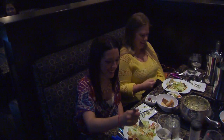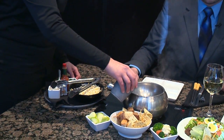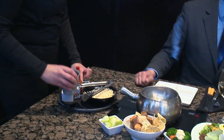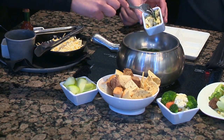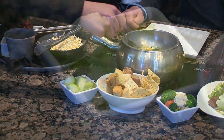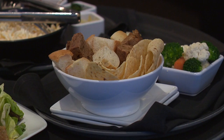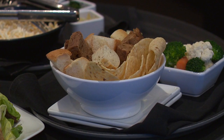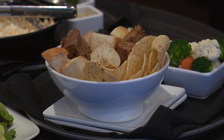Date nights. All right. When you come into the Melting Pot, we're gonna start off with a cheese fondue that's gonna be prepared tableside. Oh, so someone else prepares this for me. That's great. Yes, you don't have to work now. You're gonna work a little bit later. This is our spinach and artichoke cheese fondue. Definitely one of my favorites here. And if you can see right in front of the fondue pot there, we have our seasonal fruit and vegetable dippers. We also have our artisanal breads with French honey wheat rosemary, and then some tortilla chips.